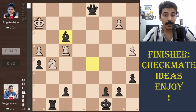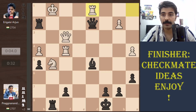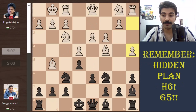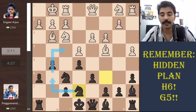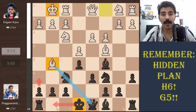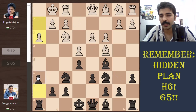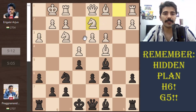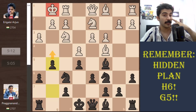and this will be over. So in this game, we saw a very beautiful idea by the black player to play h6 g5 in the opening, in this position after a4, to play h6 g5, and to attack the white king with these maneuvers. You can use this idea in your own games, even if white didn't play bishop g5. If, for example, he plays h3, you once again can play h6, and after knight d2, for example, you can aim for g5, g4, and attacking this king. This is a very interesting idea, and you can use it in your own games with lots of success.